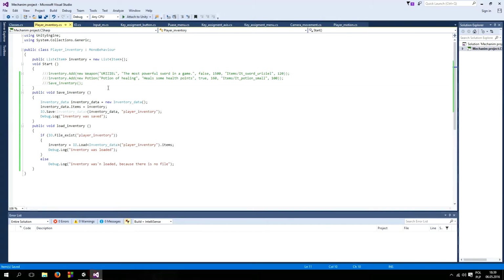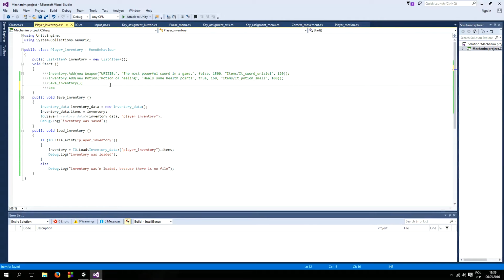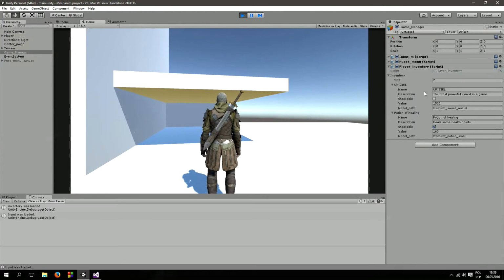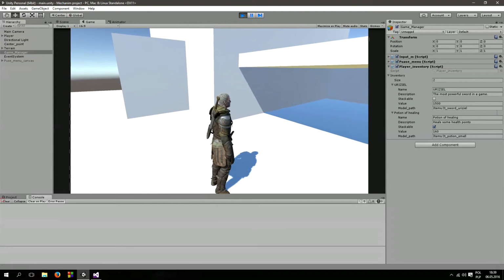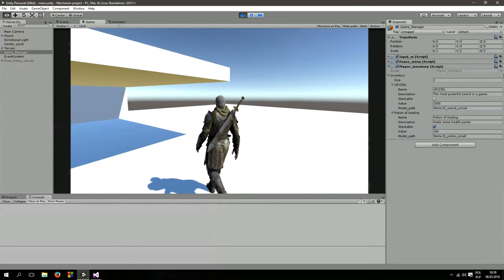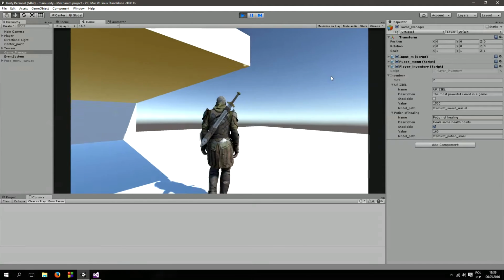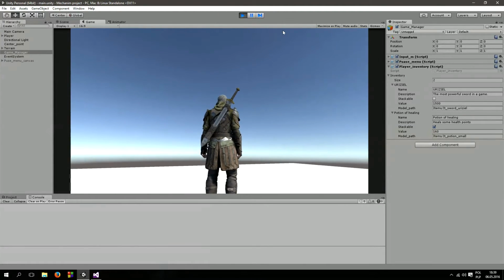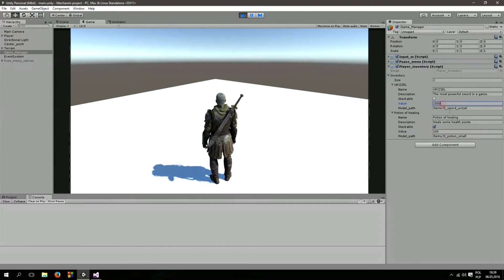And when I load, load inventory, of course, I'm sorry. Inventory was loaded, and I've got everything back. And notice that here is the path of an object, which is a string, not a game object.